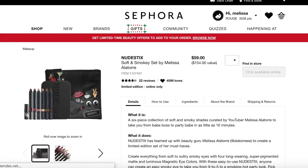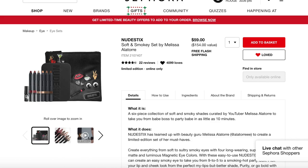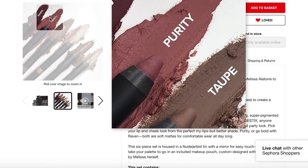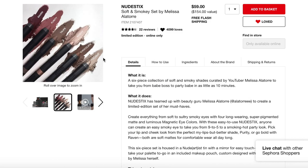The last item is the Nudestix Soft and Smoky Set. I haven't tried anything from Nudestix and this is a comprehensive 'try me' set. I like traveling with stick products — they're convenient. The first two shades, Raven and Purity, work as lip or cheek colors and are really stunning. The last four — Taupe, Nudity, Chocolate, and Twilight — are shadow colors and beautiful neutrals. I'm really interested in trying this brand, definitely one of the palettes I'm thinking about.